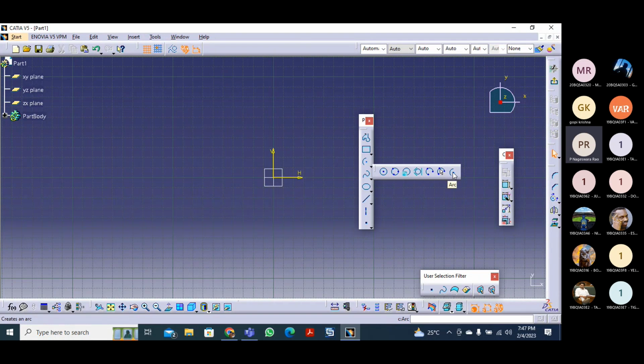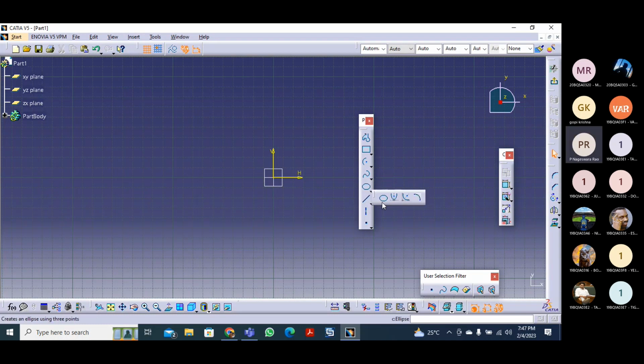The next one is arc. If you know the center and radius, we can create the arc. Of course, some of these options are not even available in AutoCAD. Some of the options, like this, is a spline curve. Spline means if there are any points in space and you want to create a smooth curve passing through all these points, that curve is called a spline. So spline means if there are any points in this 2D plane and you join all these points with a smooth curve, that curve is called a spline.